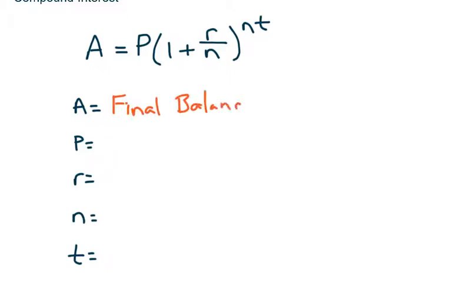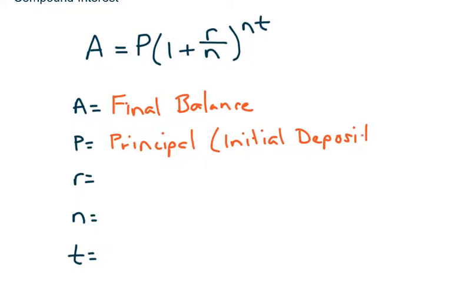Final balance. Your P value is your principal, just like you would spell Mr. Thomas, principal. The principal, in case you don't know, is your initial deposit. It's what you're loaning the bank. So if you take out a loan, then your principal is how much your loan is for. If you deposit something in the bank, that's your principal. It's what you're giving the bank. Your R value, just like in the last example, is your interest rate.